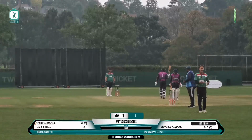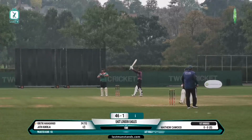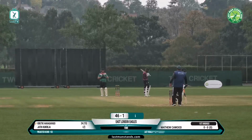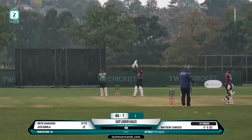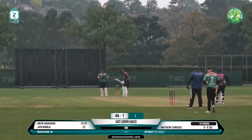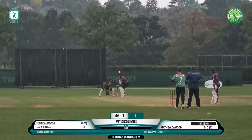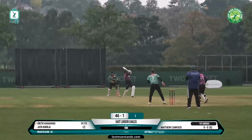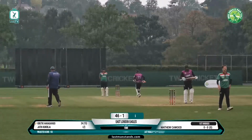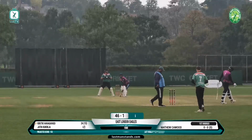So Coward, I think, will be looking to bowl middle and off. He's got no one behind square on the offside. He's got a cover point in front of square on the boundary, extra cover and a long off. You can't afford to bowl short and wide with this field. Black sight screens here today. Big moment in the match with the experienced Matt Coward into the attack.